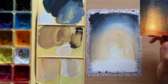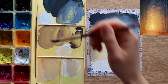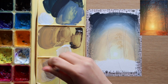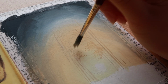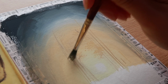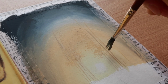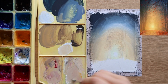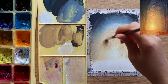To make it a little bit darker, I add in a little bit of burnt umber as I move upwards, as I want that area to be darker than the brighter area near the light. And then as I move towards the light, I'm just going to add in more white. So just continue stippling around that area, and you can also add in a tiny bit of red into the mixture just to warm things up and just vary the colors a little bit so they're not all exactly the same. And once you feel like you've got enough of that in there, then you can move on to the next layer where we're going to paint in the trees again and then the foliage on top.